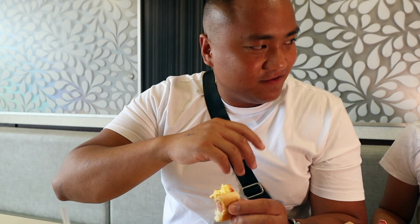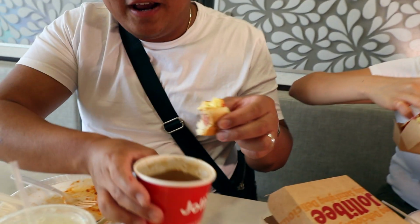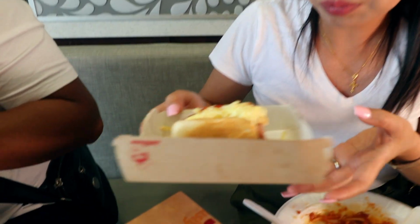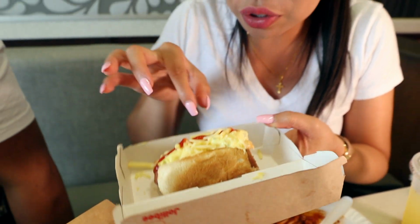Yeah, I think it has like mustard. I don't know. Kind of like a regular hot dog, but not really. It has that kick, like a weird thing. Here, try it. Yeah, and then you gotta have that gravy though, man. Cheesy. Yeah, they're cheesy, right? That was the cheese. It's like Filipino cheese. I don't know what kind of cheese.